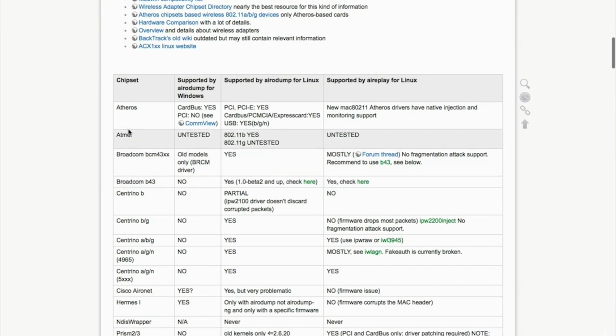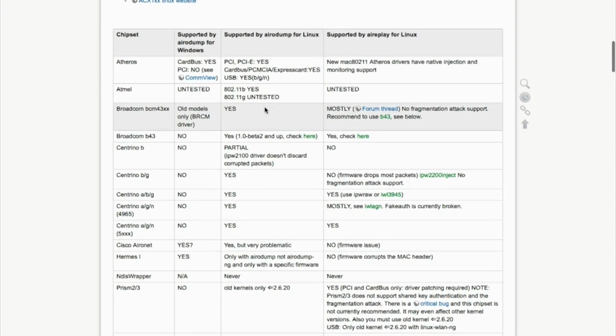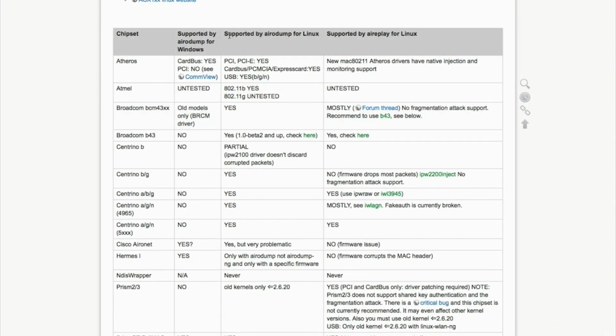And there you go. You have the available chipsets, and it says supported by Airodump for Linux, supported by Aireplay, supported by Airodump for Windows. We don't really care about that now. But both of these need to be included, supported by Airodump for Linux and supported by Aireplay for Linux.